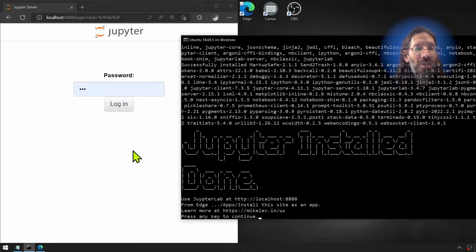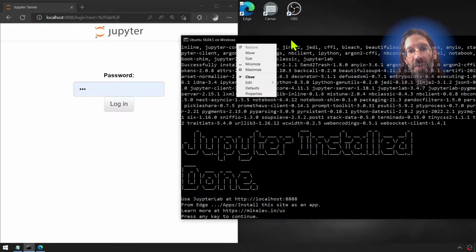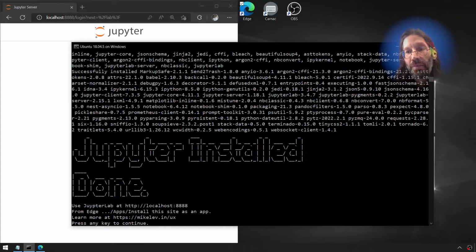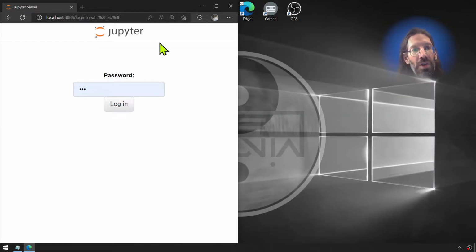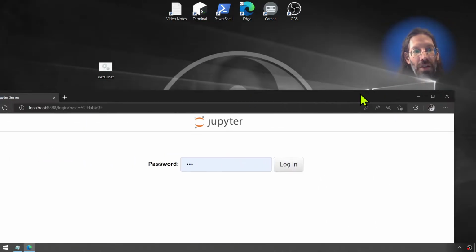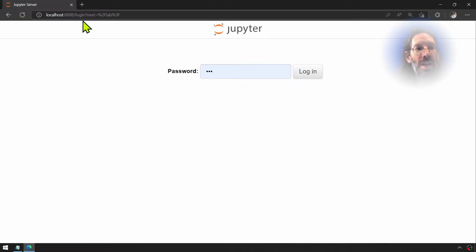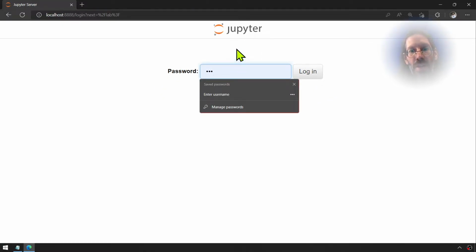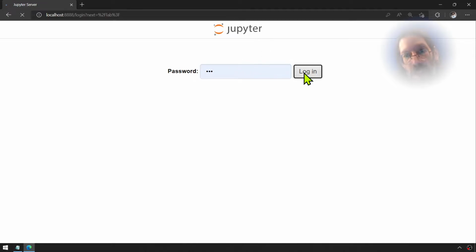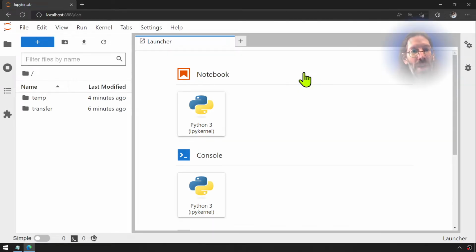It's running for the first time, so you can see it's challenging for the password. And there's the instructions. When you're done with this, you just close it out, and now you have Jupyter installed on your machine that you can get to by localhost 8888. The password is preset to foo, right? So let's see, you just hit login, right? You'd have to type foo the first time. I let it remember my password.